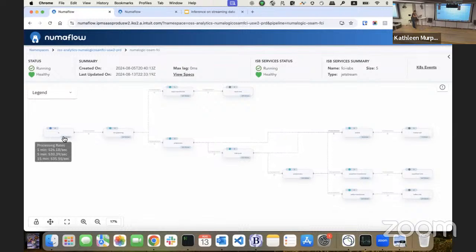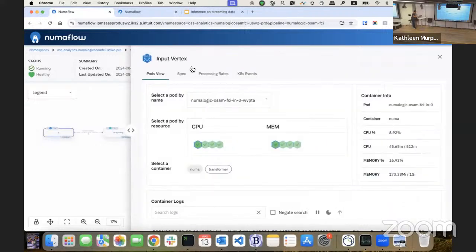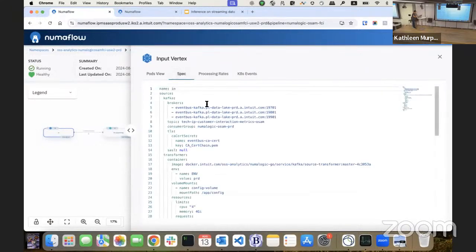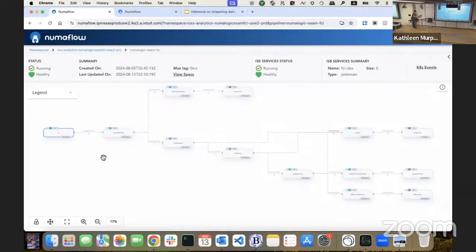I'm going to skip the detailed logic, but anyway, there's a source which is used to ingest data from a Kafka topic, and you're seeing some configuration for Kafka: brokers, consumer group and topic name. You actually see there's some live information. Let's say, well, that's the TPS right now. I think it's 500 or something per second.